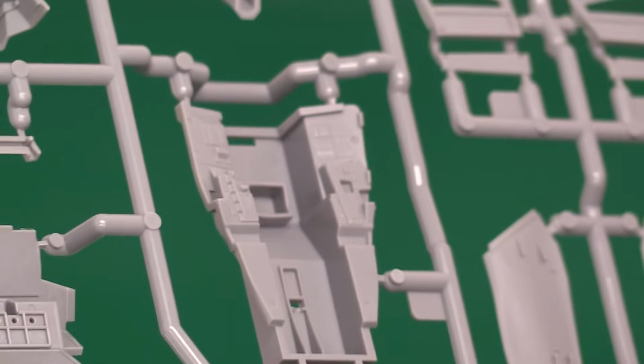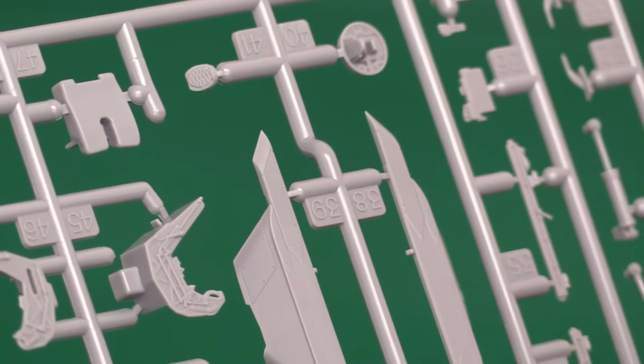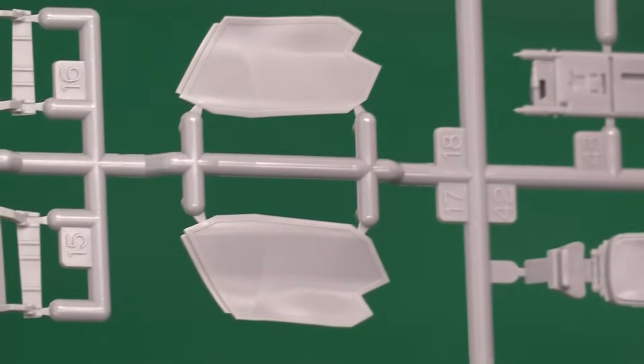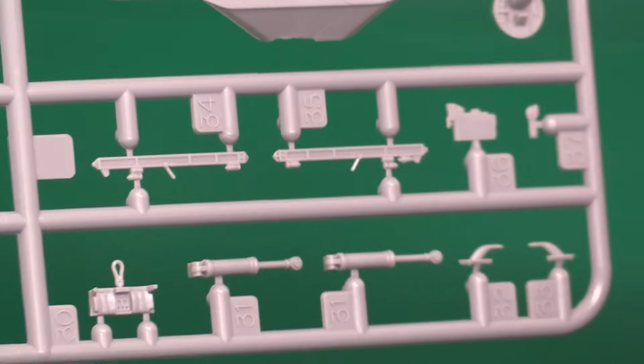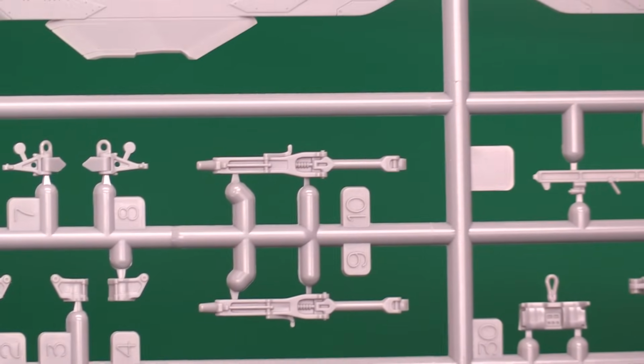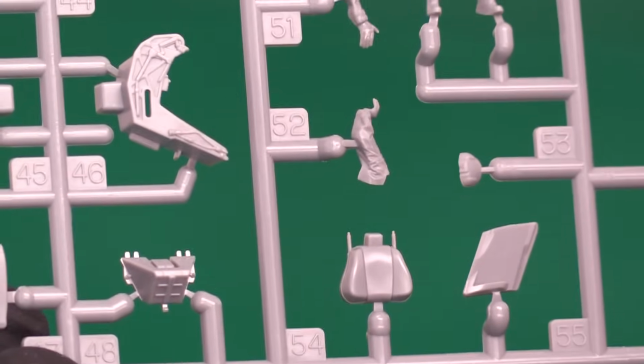And then here we've got the cockpit, the main cockpit tub. And we've got, again, parts of the ejection seat here. Various actuators. We've got doors, part of the undercarriage doors there. And again, here you've got hydraulic actuators for the main gear that look like shock absorbers. And you've got main gear actuator arms, and various brackets and support arms there. And then we get over to our pilot in his seat. So here we got our headrest and then the pilot himself.